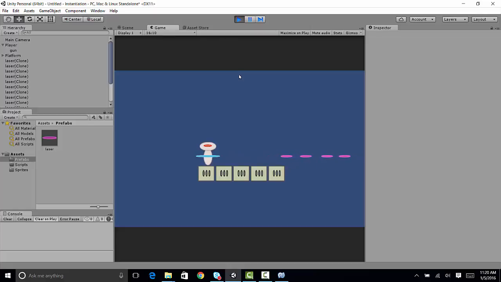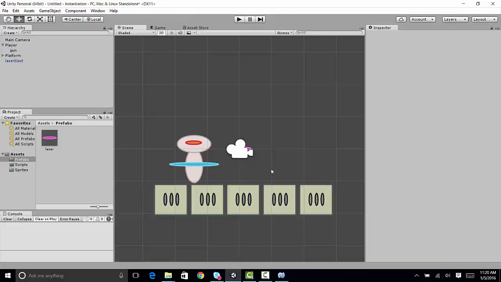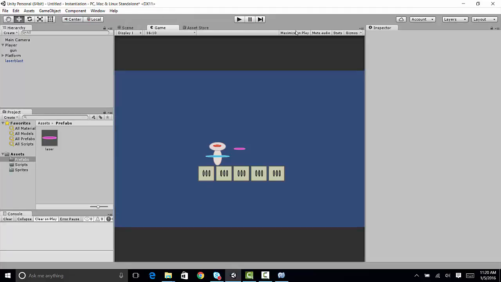So my robot is actually getting a little bit of recoil, which is actually kind of cool, but not intended in this example. So let me set my game not to maximize on play.